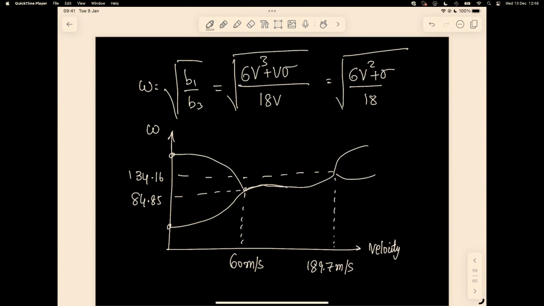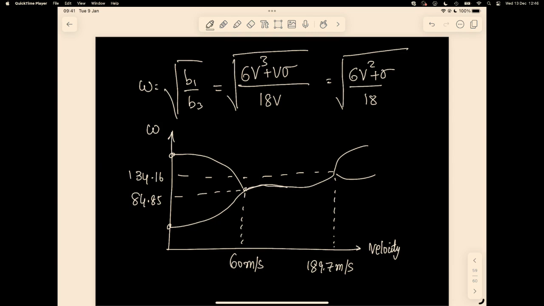Okay. So if you are able to get a whole range of velocity and how omega is changing, you take your characteristic equation, solve for different velocities, you would probably end up with a plot like that. We were not interested in the entire range. We were only interested in what these flutter boundaries are. And that is probably the reason why we just looked at this condition to ask what are these points at which we have two roots instead of four roots, right? When do the roots merge? And we tried to find these flutter frequencies and critical flutter velocity.